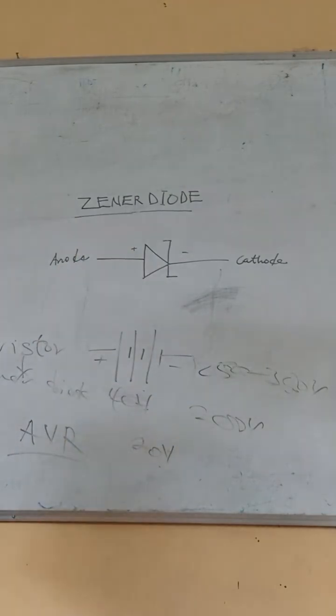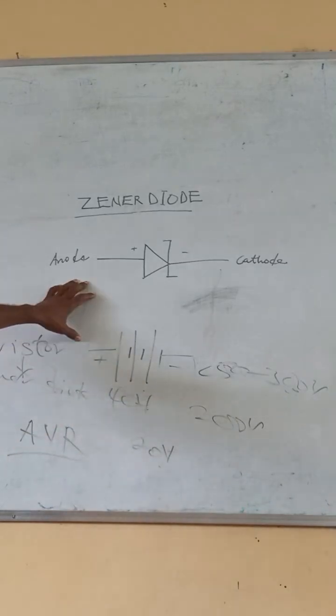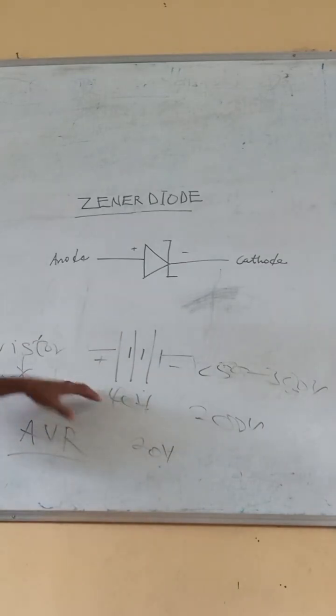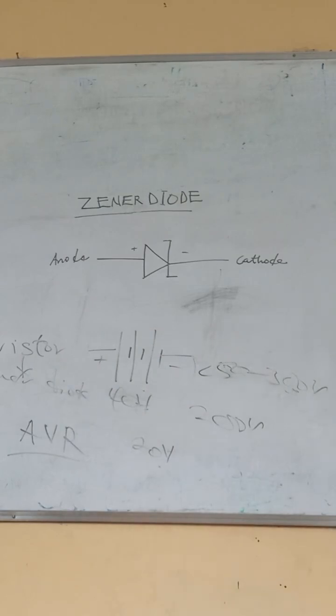So some of you might think, so far we have said Zener diode can maintain constant voltage, while sometimes it gets burned, even our stabilizer will get burned. If the power rating of the diode is lower than the power rating of the source, the diode can get damaged. It can get burned. But what it does is maintain constant voltage, so that we don't have over voltage at the output, or over voltage in our component. So in our equipment, there will not be over voltage. There will be constant voltage, so that our equipment will not get damaged.